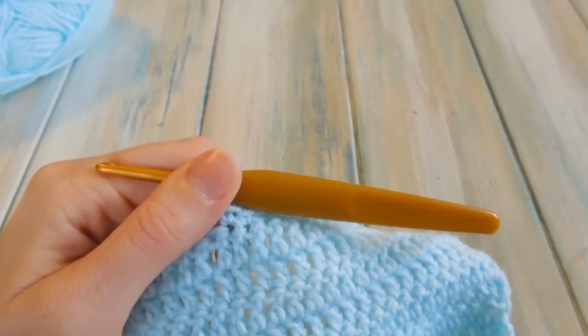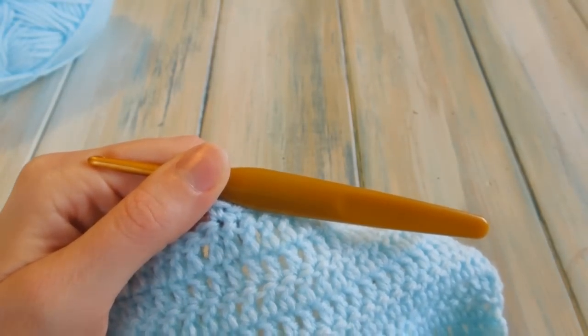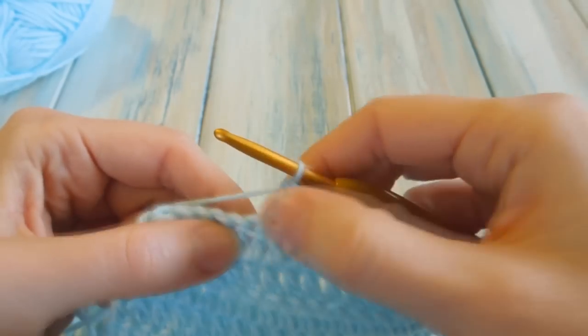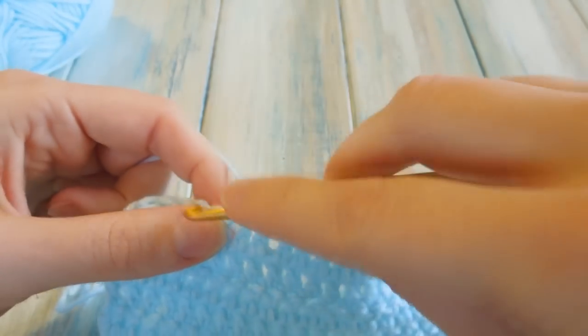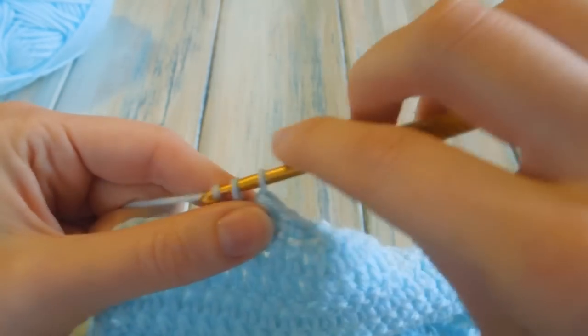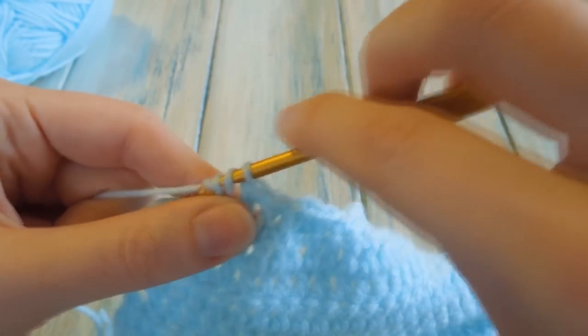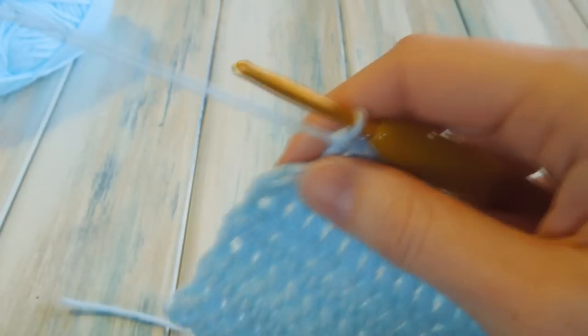And what we want to do now is technically a repeat of row 14, or the beginning of row 14 before we turned. So we want to double crochet two together, through two, and stop, yarn over, next stitch, pull through two, pull through three to double crochet two together. Then we do one double crochet in the next five. One, two, three, four, and five.